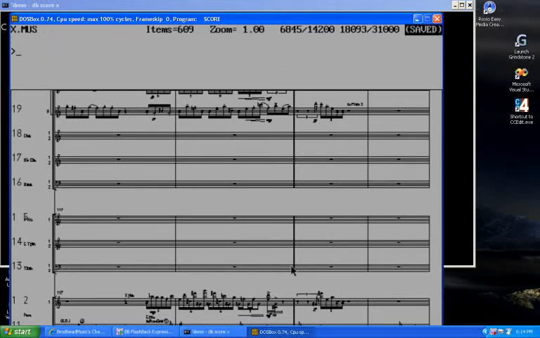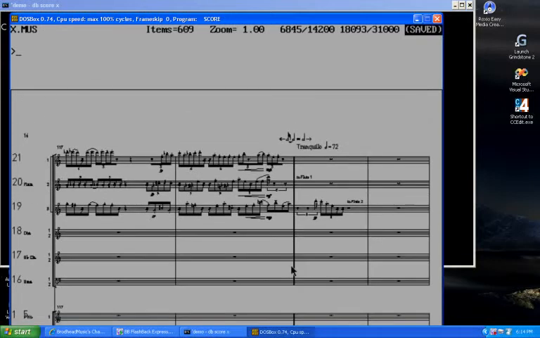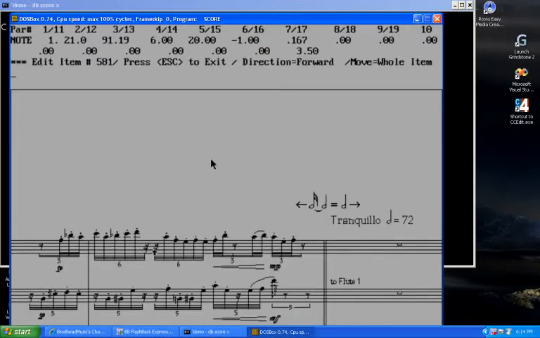Now, we're going to process this with labels, but beforehand, in this particular score, we're going to have to pre-process it with the Beam program for a specific reason. This score uses stemlets, which are a favorite notational device of Elliott Carter, and they're used everywhere in this score. The Beam program automates the creation of stemlets in a very particular way, and it's best to eliminate the stemlets before you have the labels program create cues.